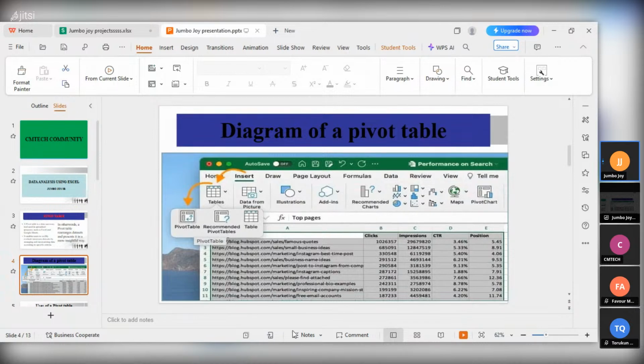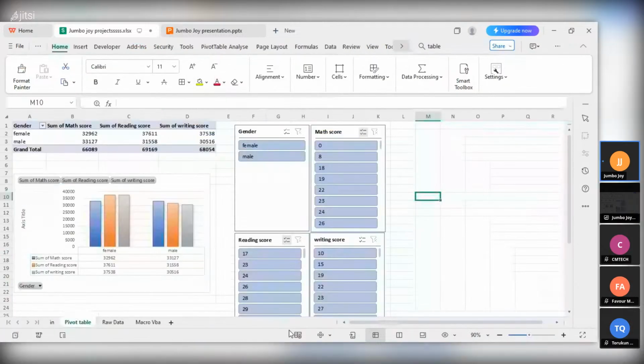I used a new spreadsheet for the student performance. As I clicked it, it showed in this form, giving us the sum of reading scores for several students, for male and female, in the data set we are working with.